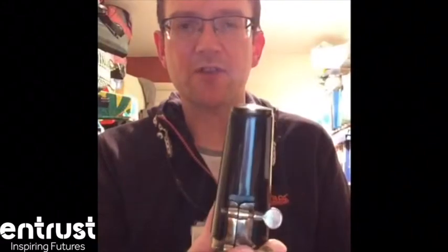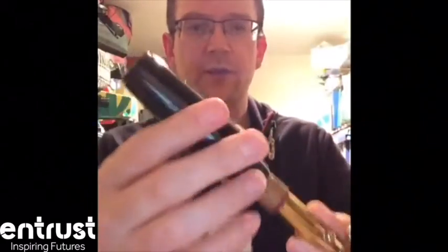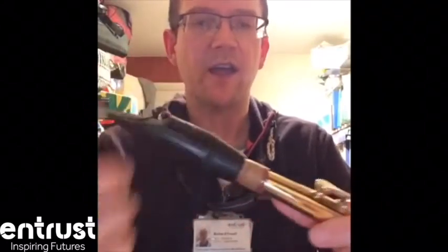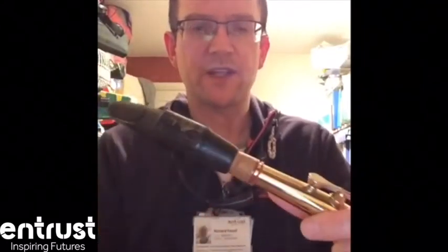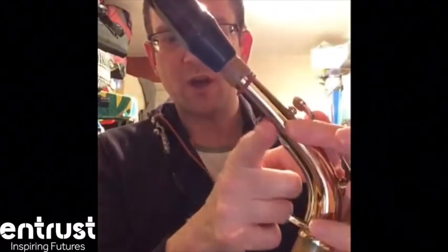For the saxophone it's very similar. Take your reed again and put it in your mouth to moisten it. Whilst doing that, take the crook of the saxophone with the mouth cap and ligature on, and the mouthpiece, and gently shimmy the mouthpiece onto the end of the crook. Depending on your saxophone and how you've been playing it, the tuning depends on how far you push it down the cork. Put the mouthpiece on with the flat part of the mouthpiece following the underside of the curve on the crook.